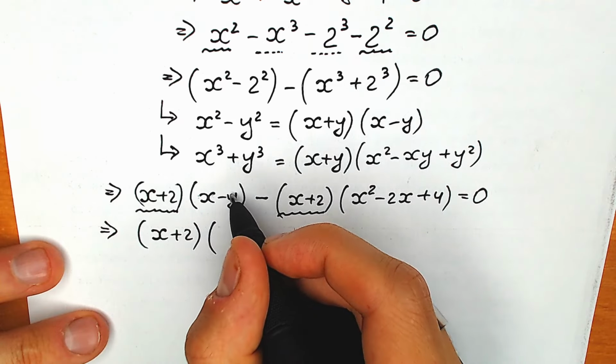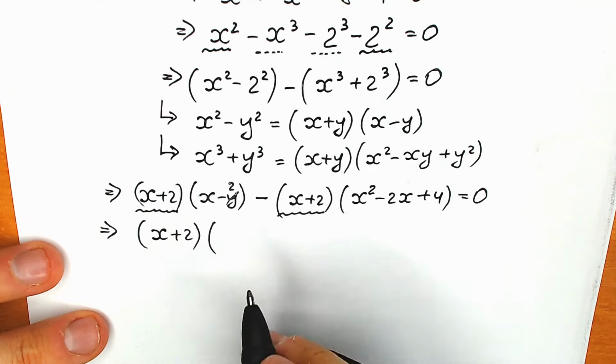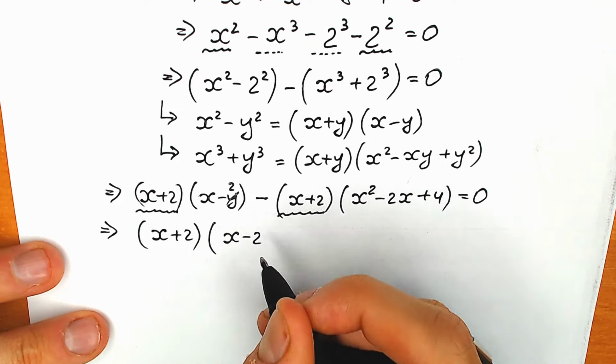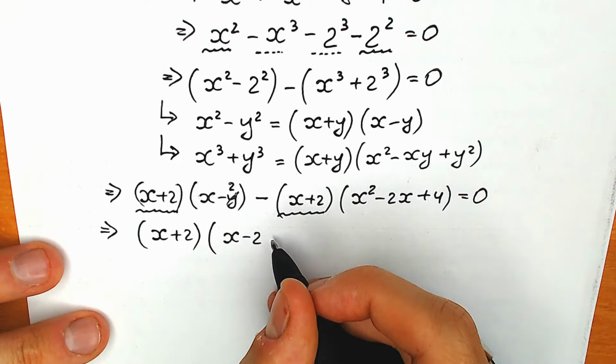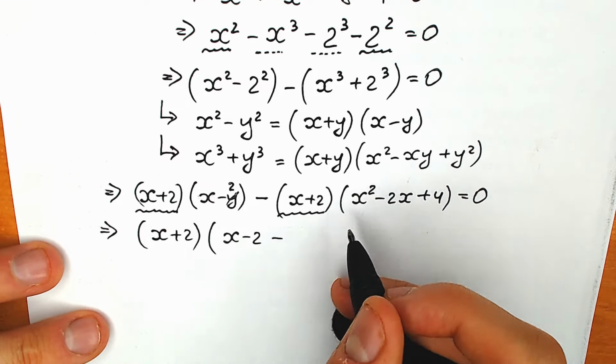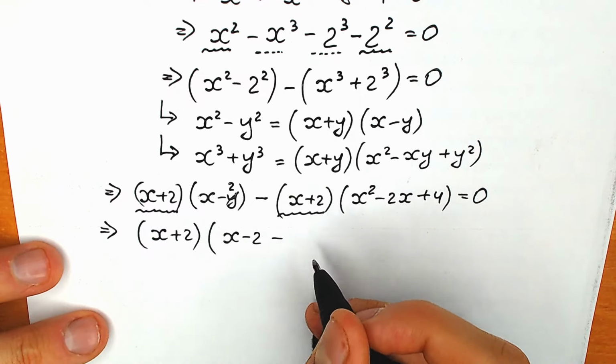X minus 2, or here we have x minus 2, so I hope you get it. So here we have minus 2, doesn't matter, yeah? So when we factor it, we have x minus 2 from this part, so we have x minus 2 from this part, and from here we have minus these parentheses. So as a result, we can easily change all these signs, because we have a negative sign before this parentheses.